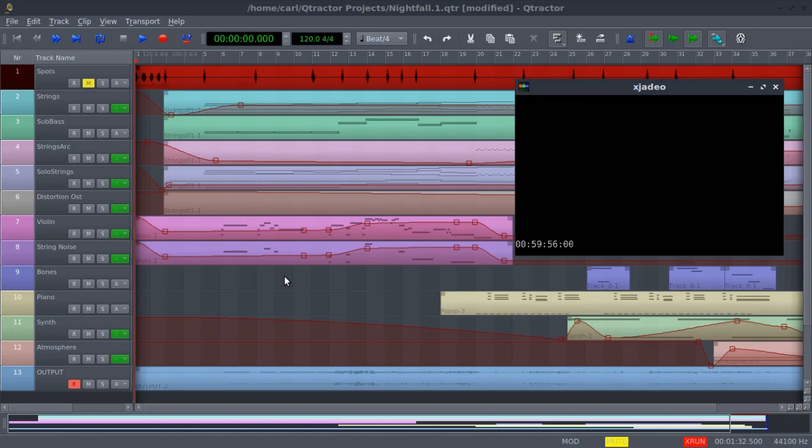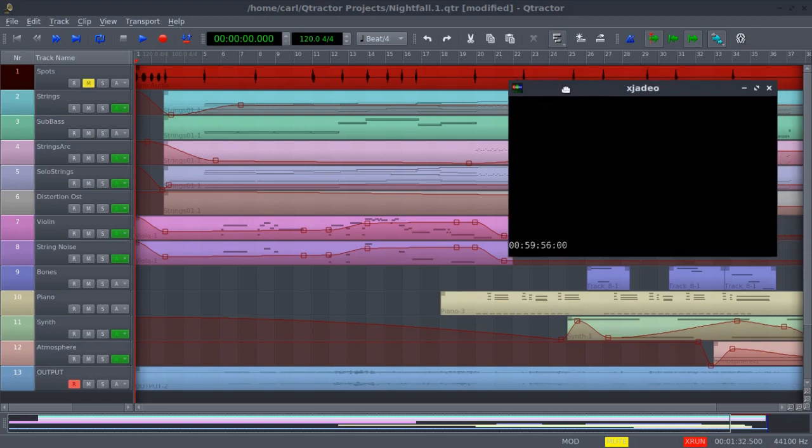I get that with LMMS, and then I get the benefits of the strengths in Qtractor's MIDI editing system and the aesthetics of the sequencer. So I can do automation of various controls directly on top of the MIDI track, and I can edit the MIDI very, very cleanly, much more like I would in a commercial grade application than I would in LMMS in some respects. So I get the strengths of one from one application, the strengths of another from another application.